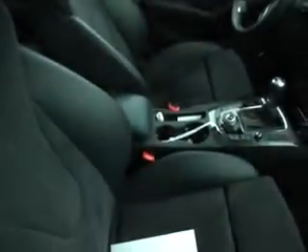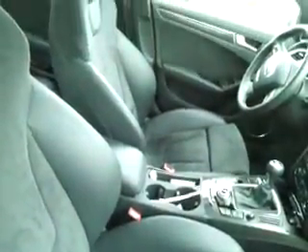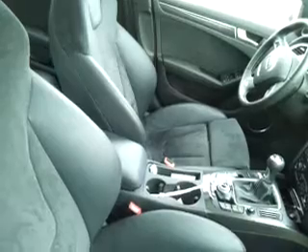This one's actually equipped with the navigation system. Still got a plate on here so I don't really want to show you the back, but it's got the manual trans with the navigation. Peeking through the window, you've got that gorgeous leather bolsters with the suede inlays, and right there you've got your iDrive, and then of course your manual trans.